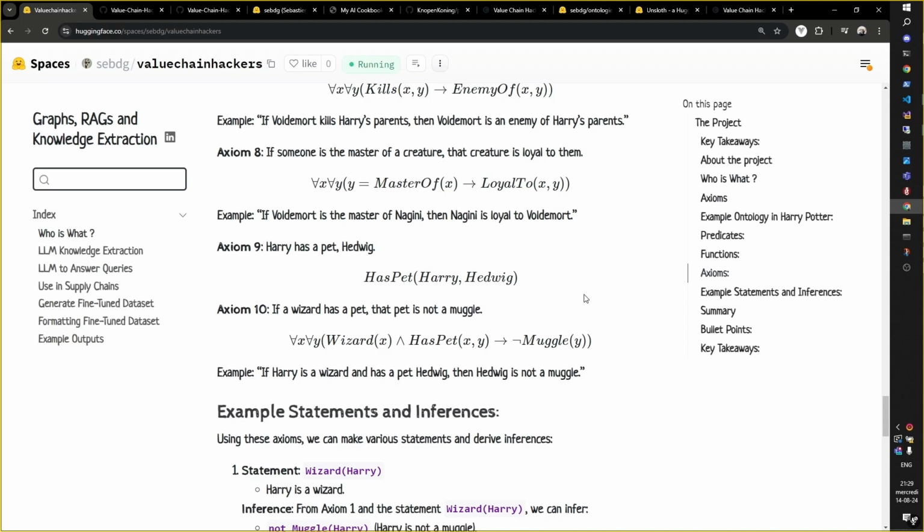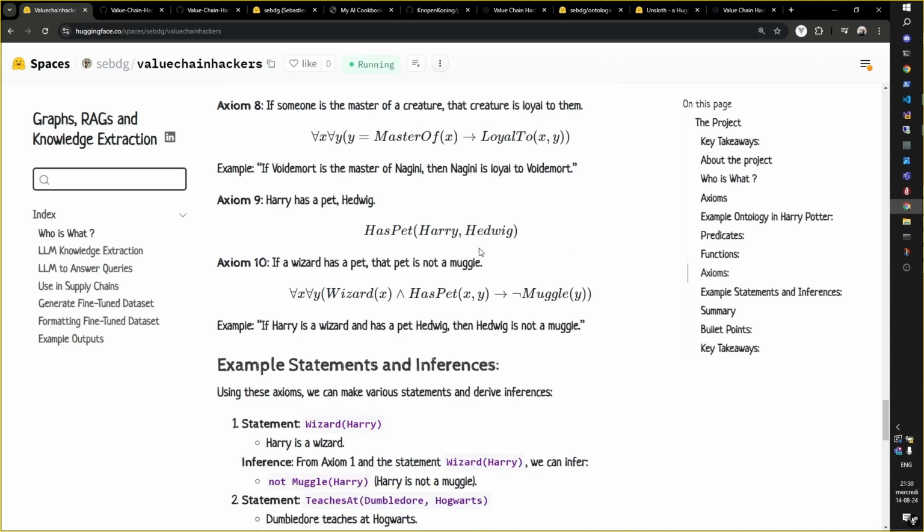You could create a DSL, a domain-specific language of your own, but your LLM will be a total noob in that. So the fact we are relying on something very well known like first order logic means you don't need to explain to your LLM how it works. You just explain the rules. You don't have to explain the quantifiers, the logical connectives, and so on. That's all well-known knowledge, right?